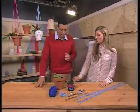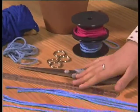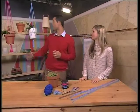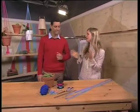What do we have here? So a pot plant of your choice, obviously, some coloured rope or cord, some key rings, a pair of scissors, and a ruler. That is it. Easy, and you can get really funky with the colours as well. So it's a bright pink one and a blue one there. I think it looks quite retro with the pink and the blue next to it. But you can choose any colour that suits your home. So it could really work for any person.